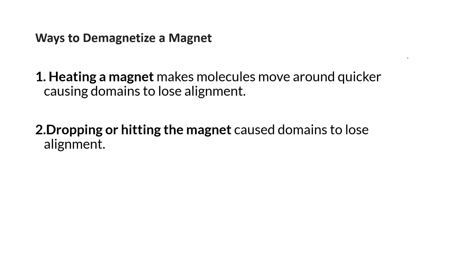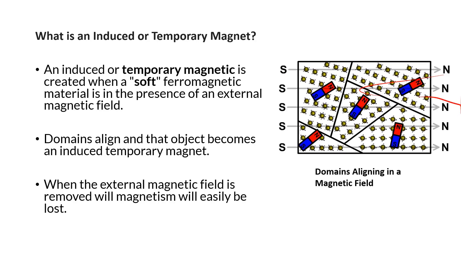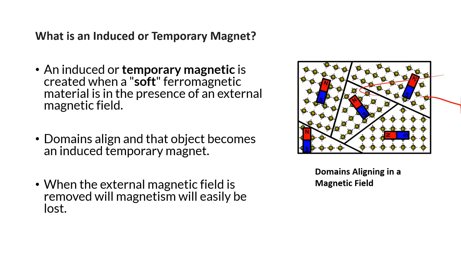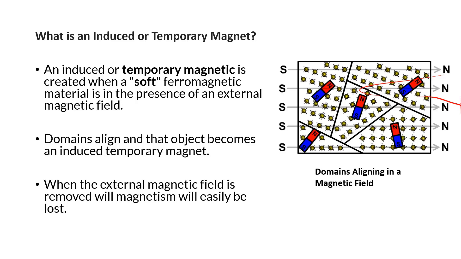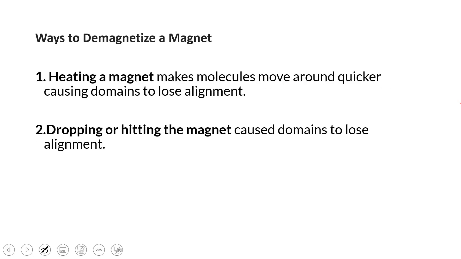What can demagnetize a magnet? If you drop a magnet, that's one thing. Hitting it a lot can unmagnetize it. And heating a magnet up - you can use heat to help set a magnet because molecules move around quicker in heat. If you use heat in the presence of a strong magnetic field and then cool it down still in the presence of a strong magnetic field, you can help magnetize it. But you can also demagnetize it by heating it up without a strong magnetic field next to it.